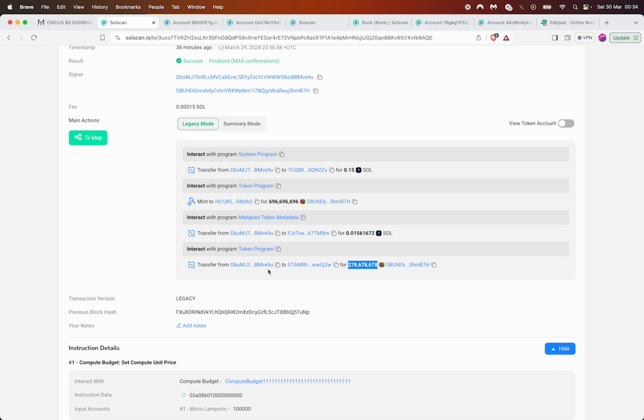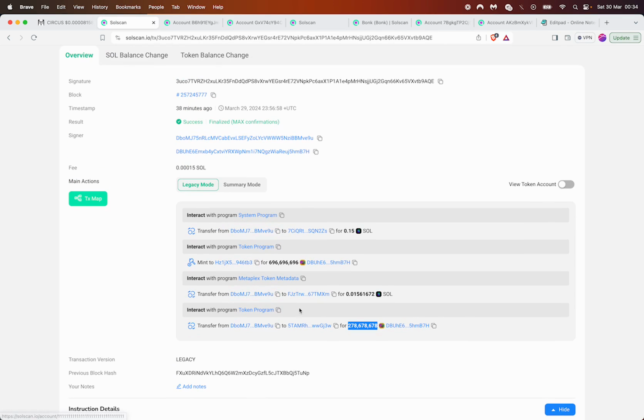When you see transfer from, he's transferring from himself to his other wallet, and he's transferring, let's say, 278 million over to this one, 30% of supply. So the developer has transferred away 30% of supply to another wallet. Maybe he doesn't want you to know that he controls 30%, because if he keeps it in his wallet, it would be obvious.